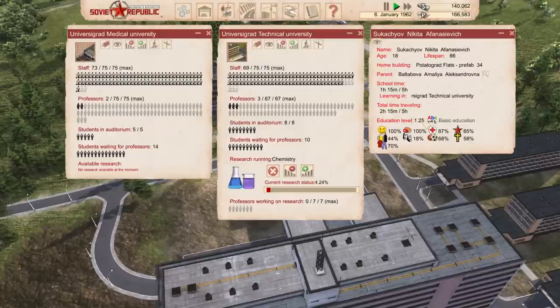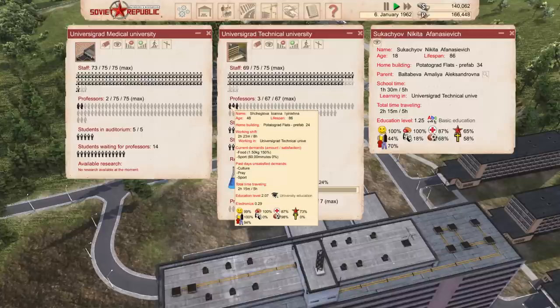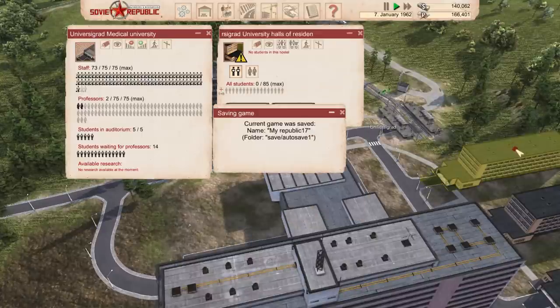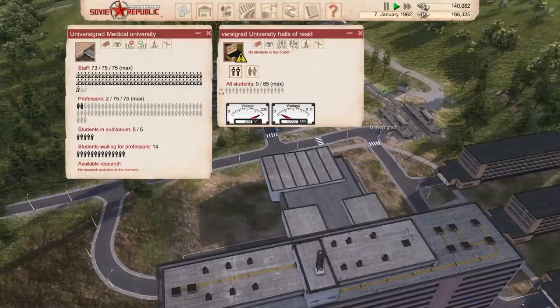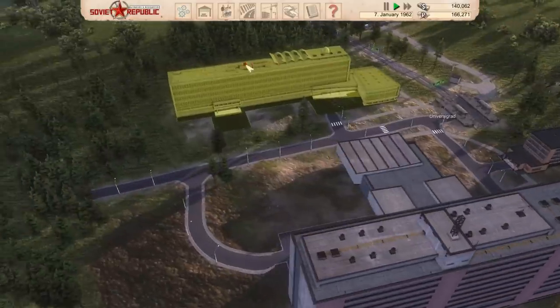That education level just went up, by the way. So I suppose as soon as they get over a level 2 at education, then they become a professor. Which is great, because it means that as long as the students continue to learn, then they're going to continue to be happy. You know what I mean. I just don't understand why this is not working. I don't understand how the halls of residence are supposed to work.